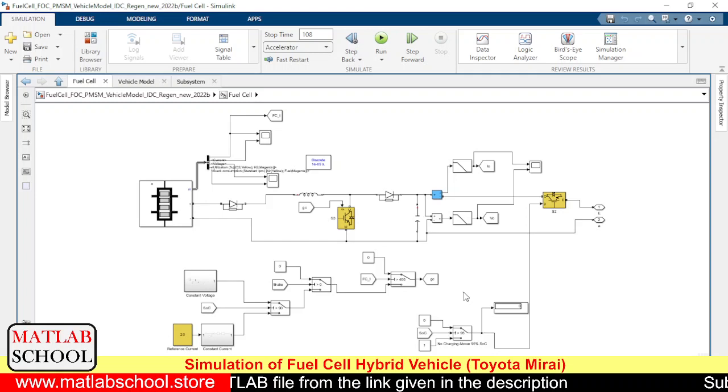This happens for the reason that if the battery is fully charged, it cannot take or accumulate any more power from the regenerative braking side. When we apply the brakes, the regenerative braking will be applied. During that time, there must be some capacity left with the battery to take energy from the wheels. To accommodate that, we are stopping the charging as soon as the battery reaches 95% of SOC.